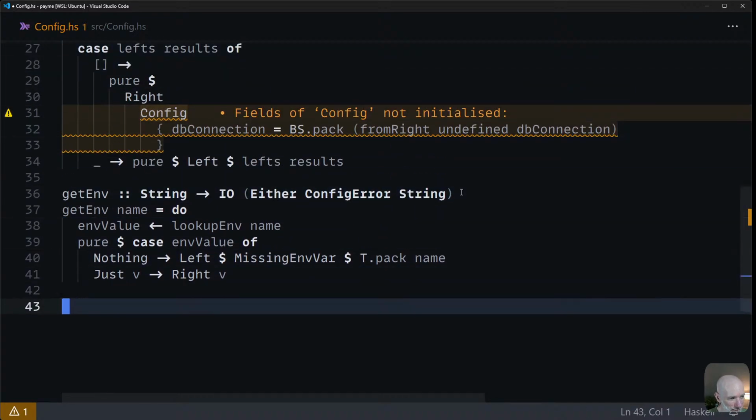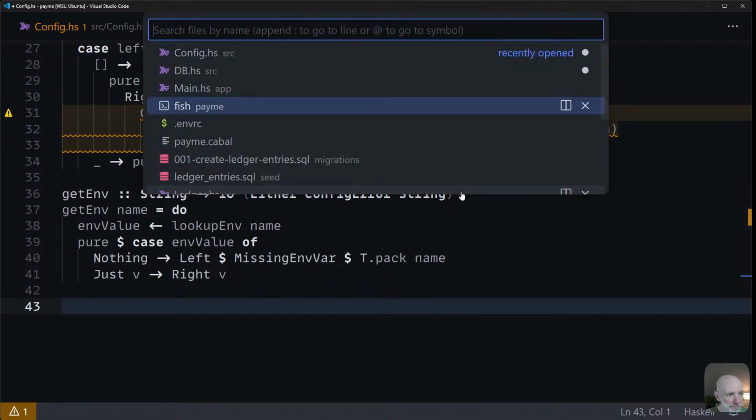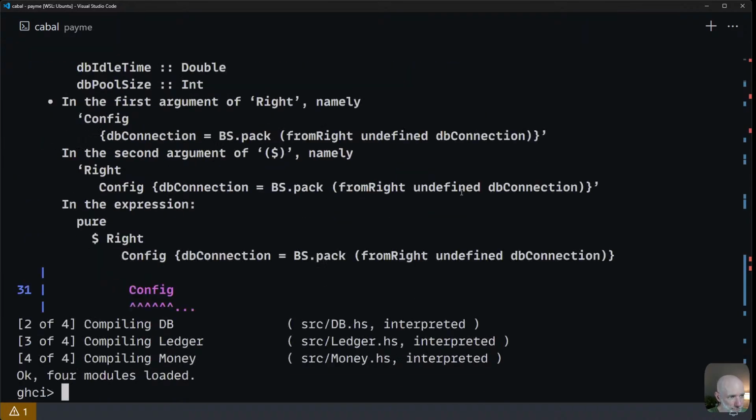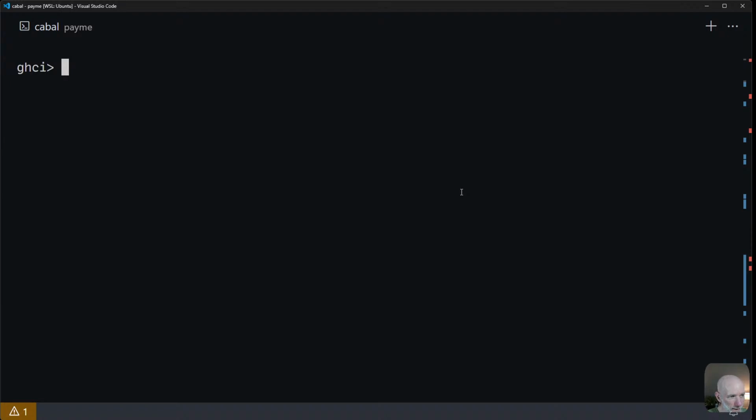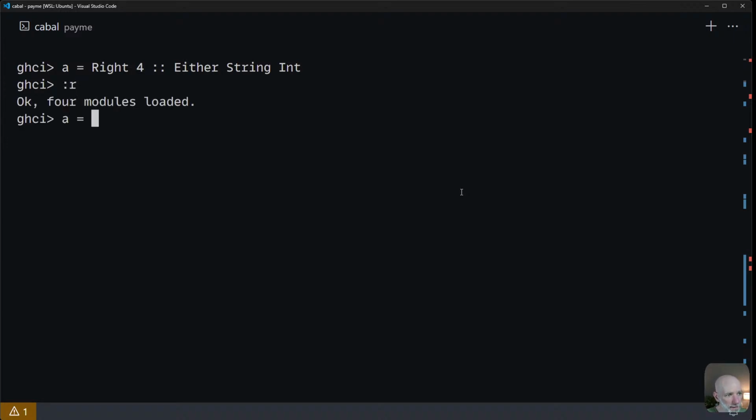Very annoying. Compile REPL. So we could say a is equal to Right 4, that's a type either string or int. Actually, forget that. a is equal to Right of "4", which is either string or string.